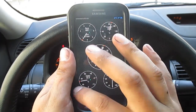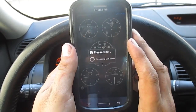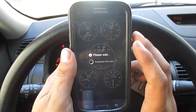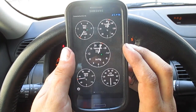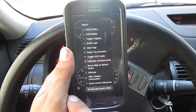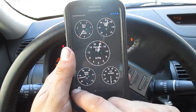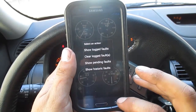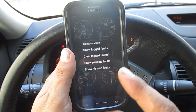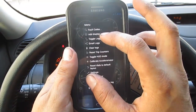Obviously what you can do is search up the fault code — you can search for log codes. I'm going to hope I don't have any check engine lights on here. As you can see, no fault codes were stored, so that's great. And if there were, you can clear them, show the pending ones, and show historic faults — all the old faults. You can clear all your codes.